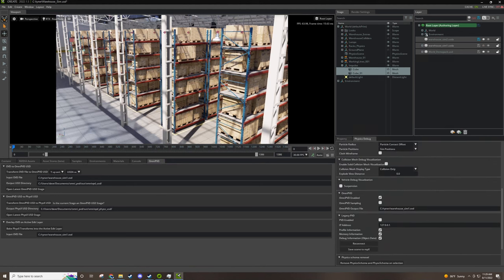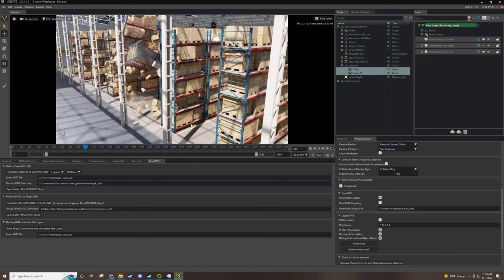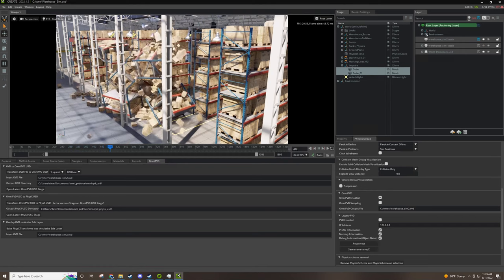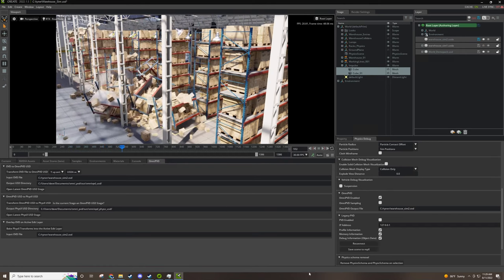And now what I'm going to do is change in my PhysX debug down here in PVD. I'm going to change this to Sim2. And I'm going to change this one to Sim2. Make sure that we have sampling enabled. And I'm going to go ahead and press the play button. Okay, simulation kicks off. That's awesome.